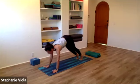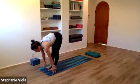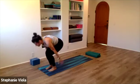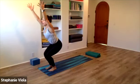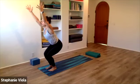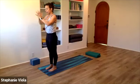Bend the knees, look forward, feet forward. Inhale up halfway. Exhale, fold. Chair pose. Sit back, reach the arms up. Hugging the belly in, staying strong in the legs and lifting that chest up. Come all the way up to standing, hands come together, down in front of the heart.